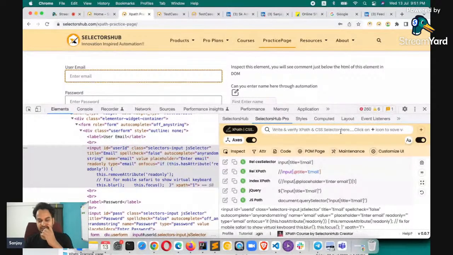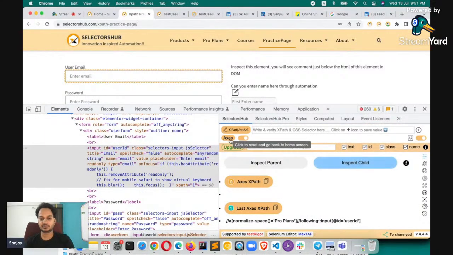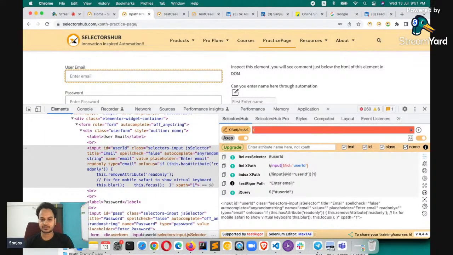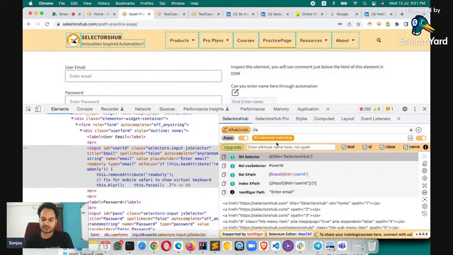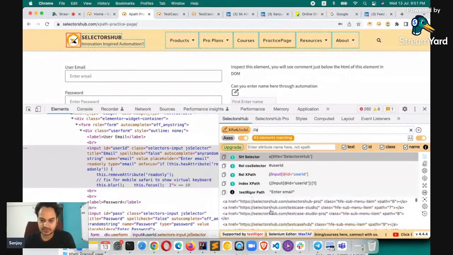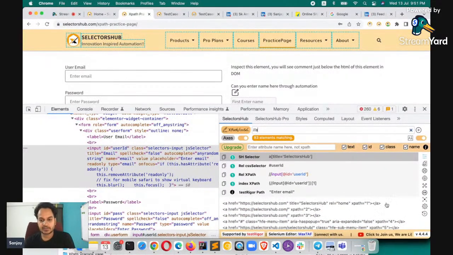Here you see that generally we verify XPath, let's say double forward slash a, for all the elements we want to get the XPath. I'm showing the free version, we got 83 matches. These are all the matching nodes here. Now you see that 1 of 2 is there. We want to traverse all these 83 elements one by one and see their XPath. So how can we do that?